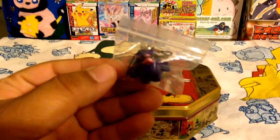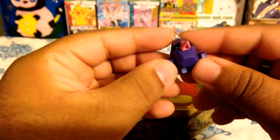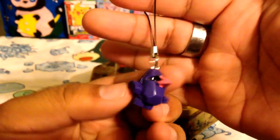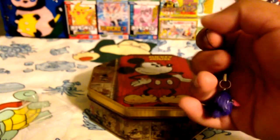Depending on how long you've been here, you know that this tin holds these little guys right here. Hopefully the camera can focus in - this is a phone strap, and I make these out of bootleg figures that I find and get on eBay. I also make these shrinky dink little things that I'm going to show you right now. This is a phone strap - it hooks up with your cellular phone or with the case of your phone.